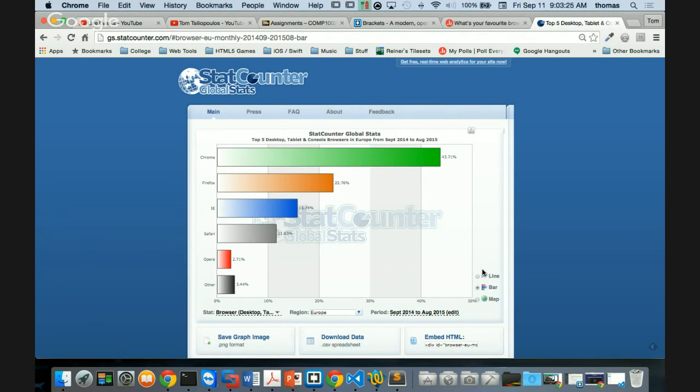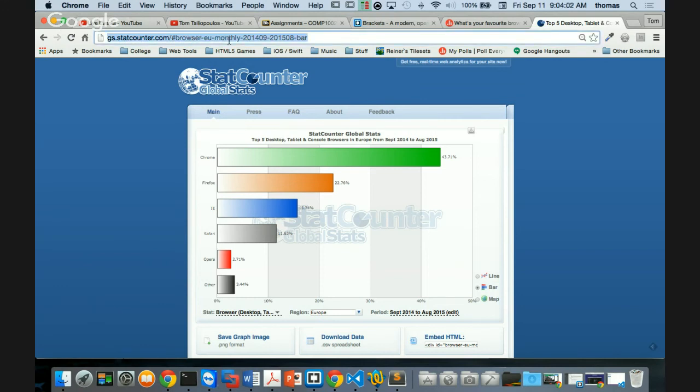These stats, where are they being drawn from? Surveys or usage? Usage primarily. These guys count all the browsing that happens. It's kind of a neat little site. They count global stats of all usage over the last 12 months. They don't poll every second or anything like that. They have crawlers, if you will, to do different things, and they also work with Google Analytics and so on to pull up some of this information. Okay, let's get back into one more thing.